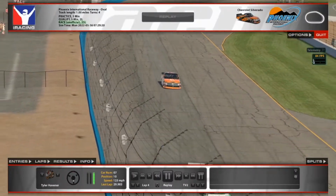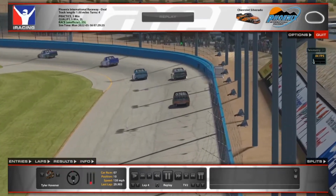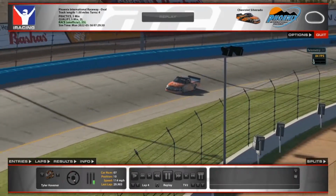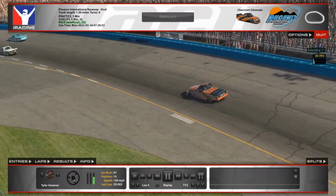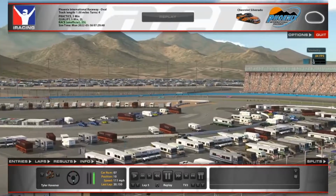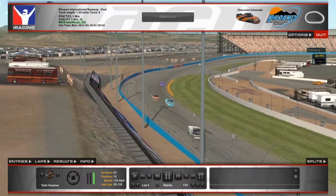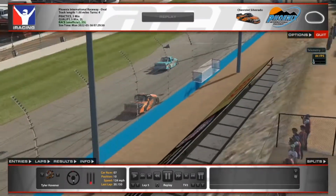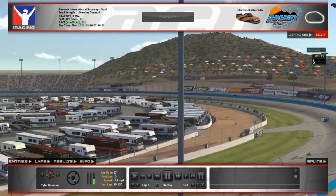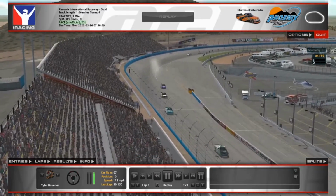As you can see, we're not too far behind the pack. I'm just making my way up to them slowly, kind of waiting it out to see if anybody makes any mistakes, because since this is the rookie series, I know somebody's not going to be as consistent as everybody else. Sometimes that person is me. And as you can see here, the pack is fairly spread out, but not by too bad that it's a big differential yet. Everybody's racing their own little races here. So it was a very fun time. Nobody was really dominating or destroying at the very beginning of the race.